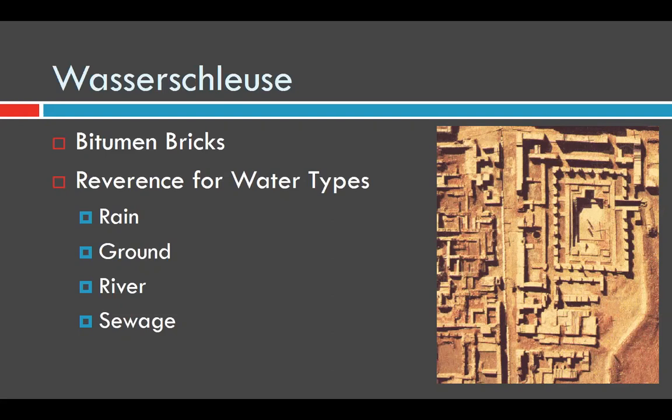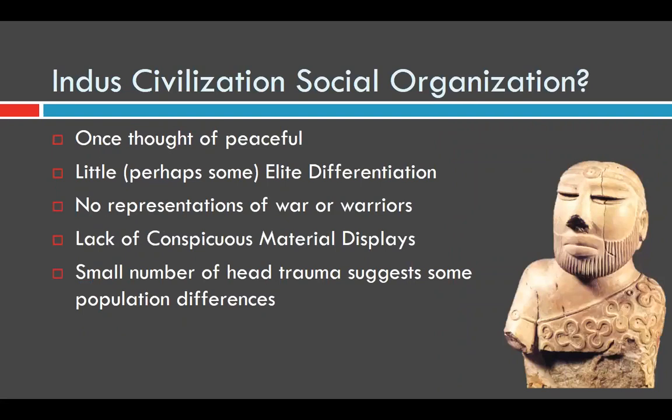Rainwater being the most pure form of water, falls from the sky, it's the cleanest. Groundwater coming in second, you can drink groundwater. It's fairly pure, depending on the sediments that are below. And then river water flowing down out of the Himalayas is okay, but not as good as rainwater. And then there's sewage, which you don't want to touch, right? So different categories of water, so very sophisticated in terms of their water management. This is public works. It takes bureaucrats to manage water, and they have this really sort of masterful architecture.